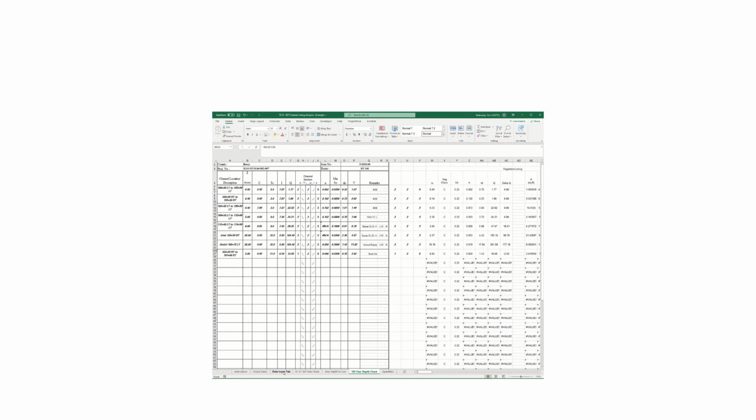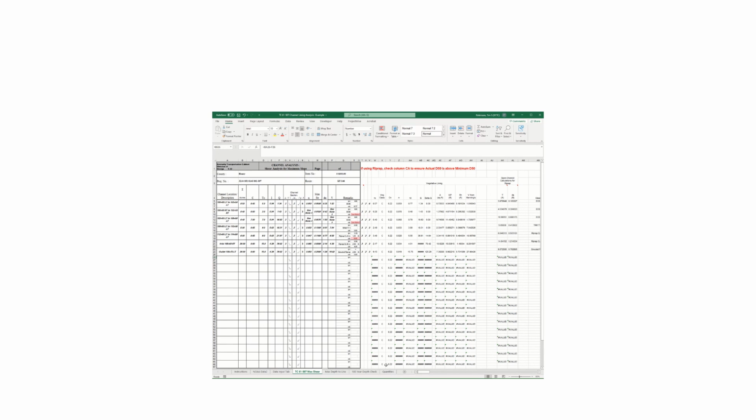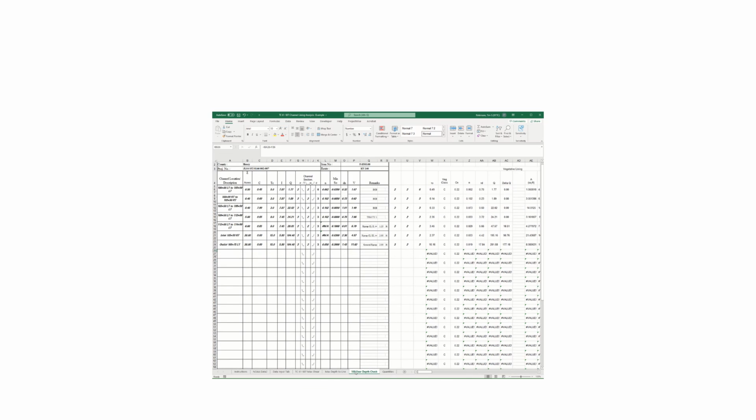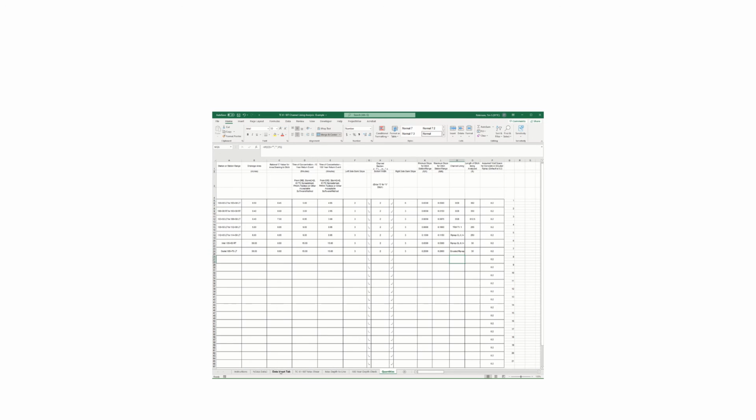Finally, if you just wanted to delete a line, it's just as simple as going through and deleting the data that you put in and making sure that in your pull down you go down to the blank, select that, and you can see that it took off the information on the various tabs for that item.